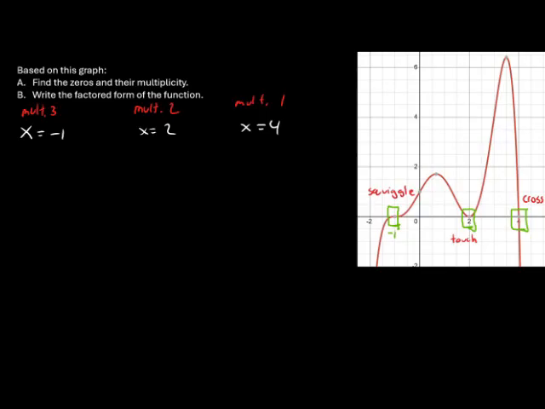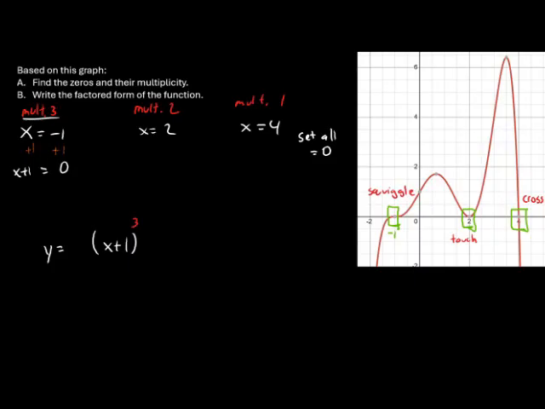Now that we've established the zeros and their multiplicities, let's set each piece equal to 0. Let's begin with the piece on the left, x equals -1. If we want to set that equal to 0, we will add 1 to both sides. This will give us 0 on the right and x plus 1 on the left. Since that's multiplicity 3, though, we'll start by saying y equals, and then parentheses x plus 1, and raise that to the third power because that's the multiplicity.